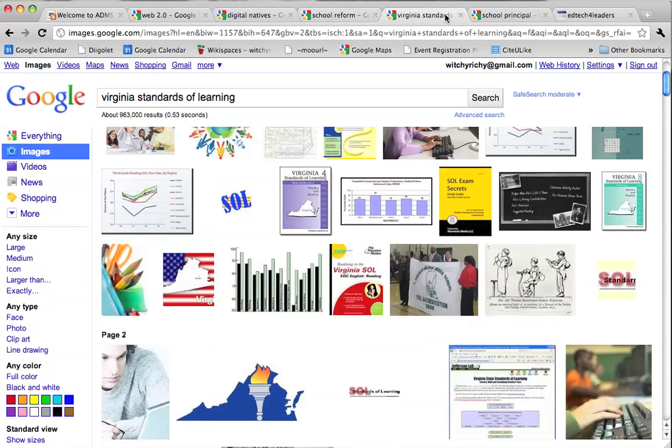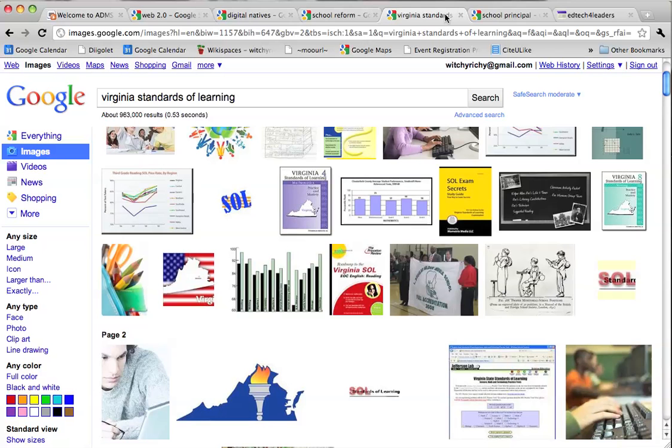But we can't deny the fact that there are standards of learning. Here's the Google image search for Virginia Standards of Learning. The tests are a very real thing. Student test scores are a very important thing. And so we understand that as much as we want to think about big picture issues and probe this idea of what 21st century learning in classrooms looks like, ultimately the state has set standards to which we must help our students meet. And that's something we'll keep in mind.